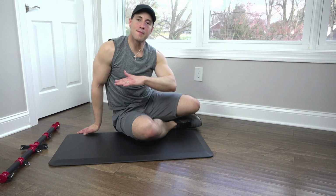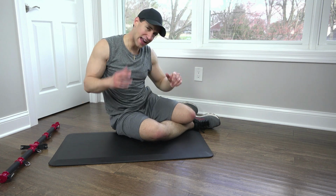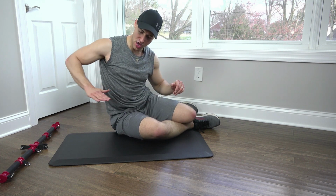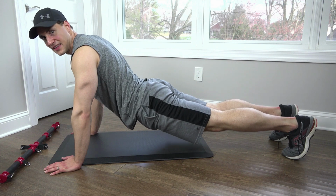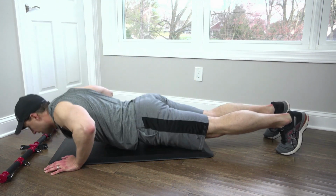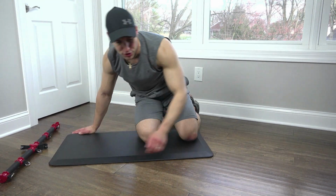When you're doing a push-up, remember, back is flat, your abs are kind of tight. That's really what's going to support you, but you want your whole body straight. So you don't want to come like this, or even like this. It's straight, and then your chest is coming down toward the floor, and that's how you do the push-up there.